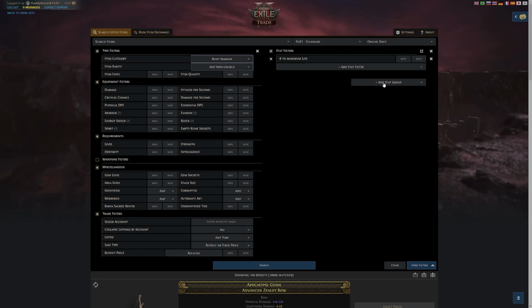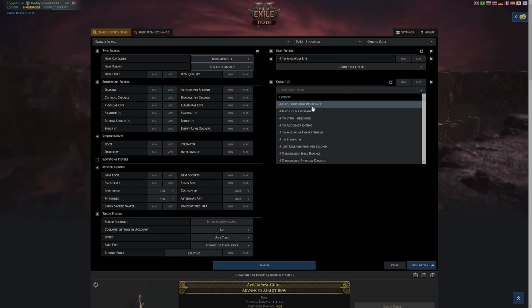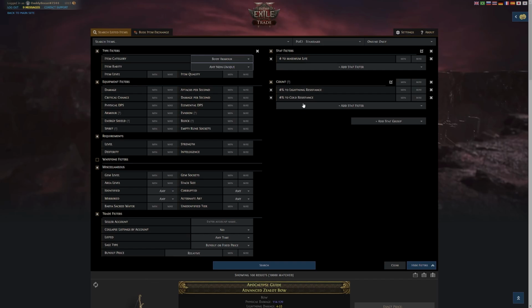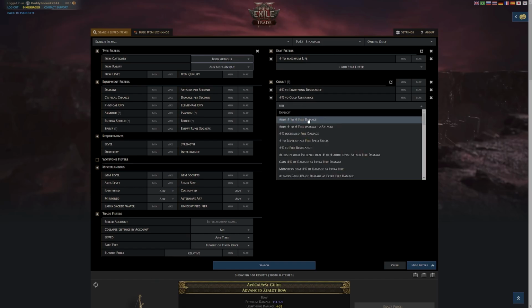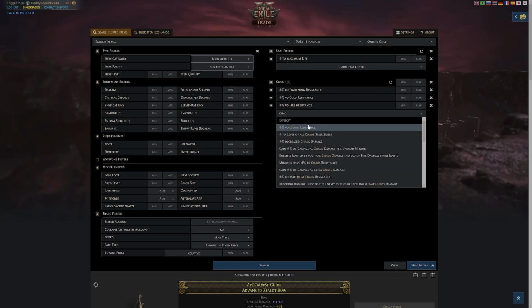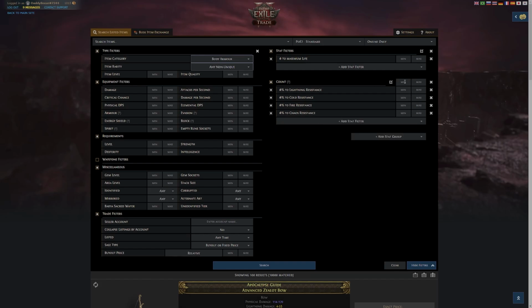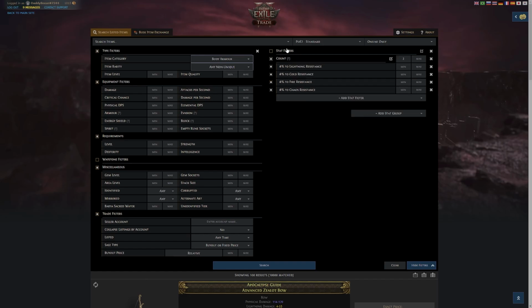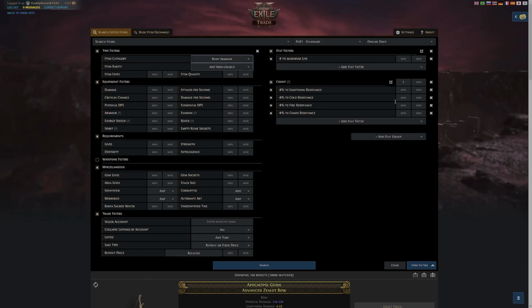So you will click on add stat group and go to count, and then you're going to type all the resistances: lightning, cold, fire resistance and chaos resistance. So you just want 2 out of these 4, right? And the maximum life here is mandatory because this is by default an AND, right?